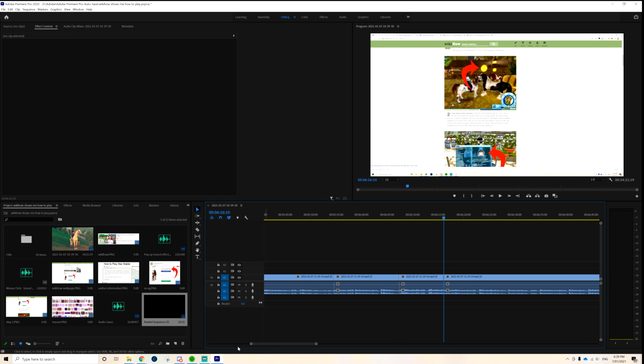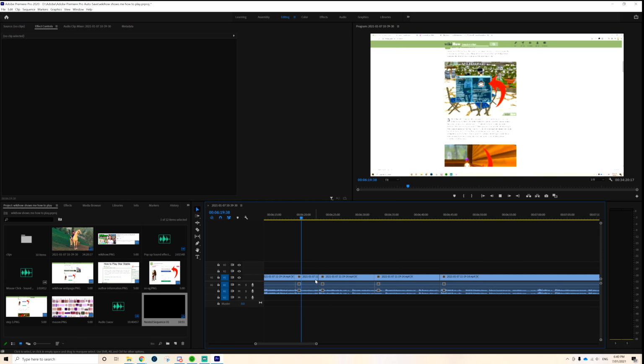Alright, time to show the next thing. This is how to speed up a clip. So I've got a clip here of reading something out and I want to speed it up. So I'm just actually going to quickly get my in and out point. I want it to start being sped up about here where I've added a cut. I'm going to actually cut it there. Alright, I think I've got everything I want to speed up.